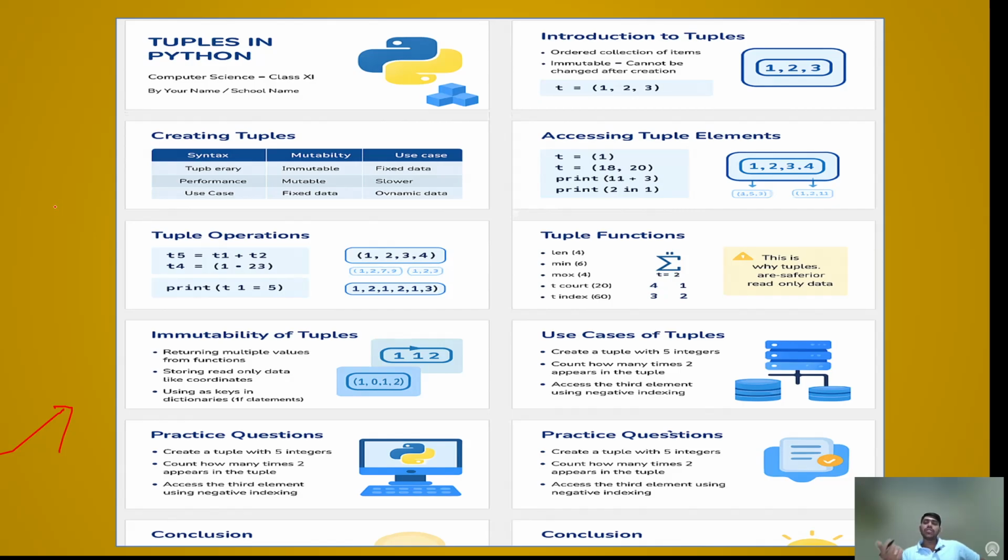I have already discussed with you that the tuple can be created in many ways. We can create an empty tuple. We can create the tuple by taking similar elements, or different types of elements, mixed kind of elements. Okay, so there are a lot of ways of creating the tuples. If you want, I can show you what are the ways we can create the tuples.